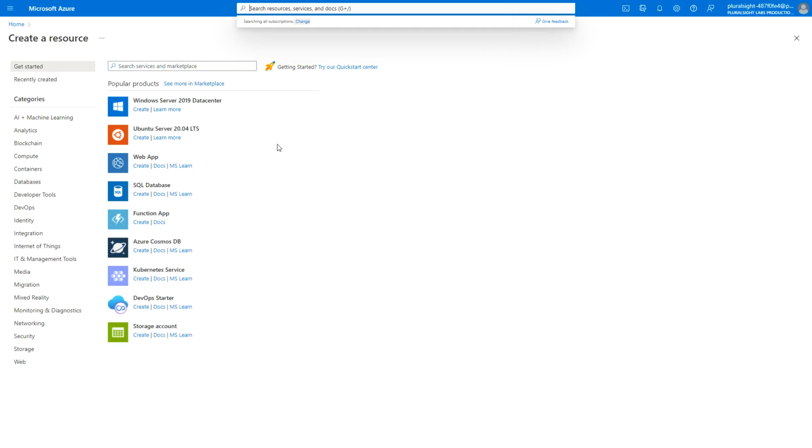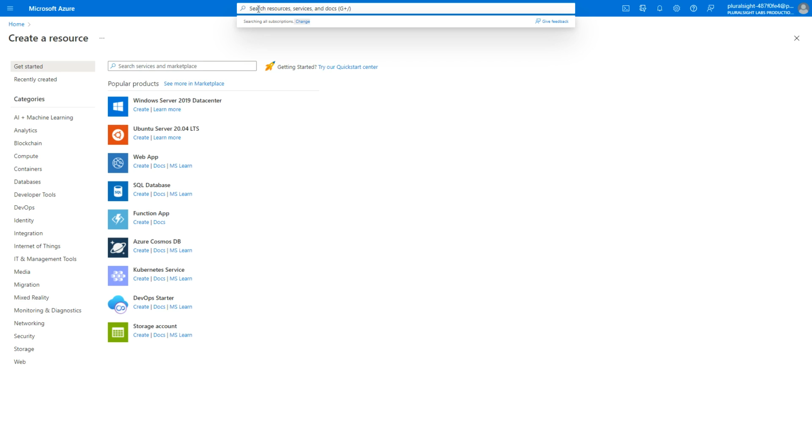Hello. Today we are going to discuss Logic Apps. Logic Apps we mainly use for integration. It is a serverless service in Azure. It's a low-code, no-code component. We can write minimal code to achieve some tasks. It is mainly used for workflow or integration purposes.